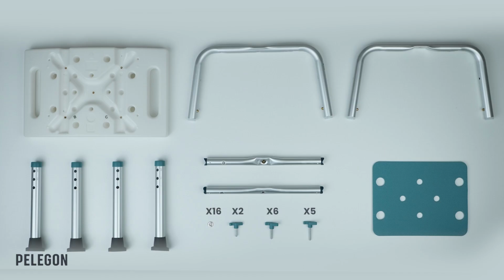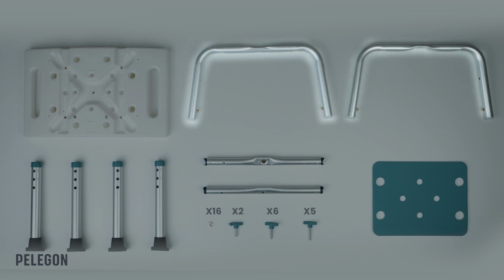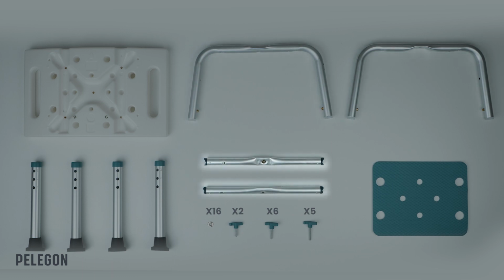Let's display all the different parts in front of us. First, notice the seat, which has stickers on it. Next, the two U-shaped bars, also with two stickers B and C. Next, there are two straight rods with curved tips on both ends, labeled D and E. And here are 4 legs with rubber tips and a seat pad.